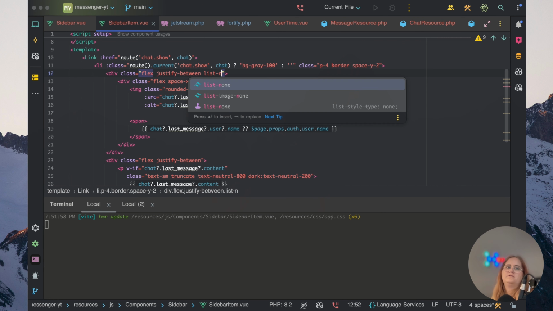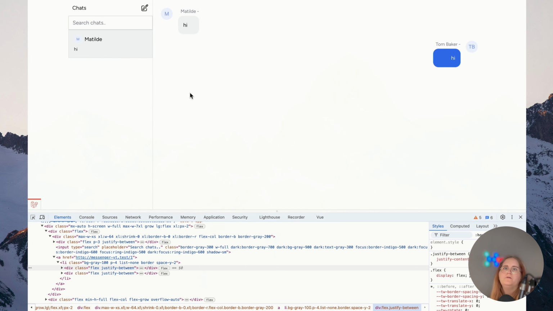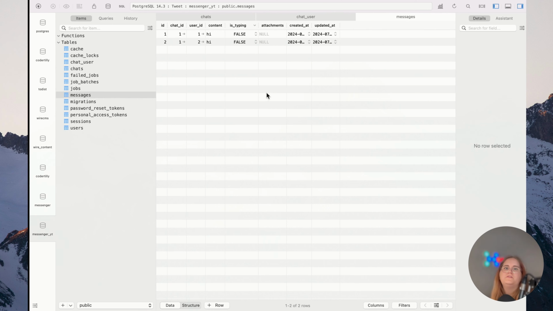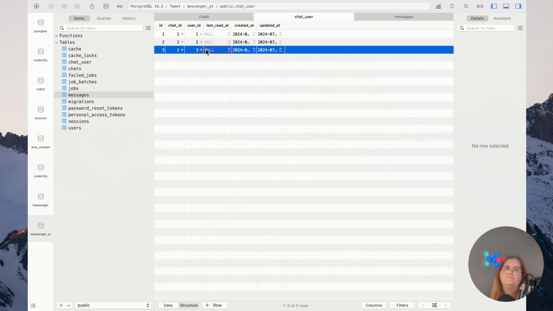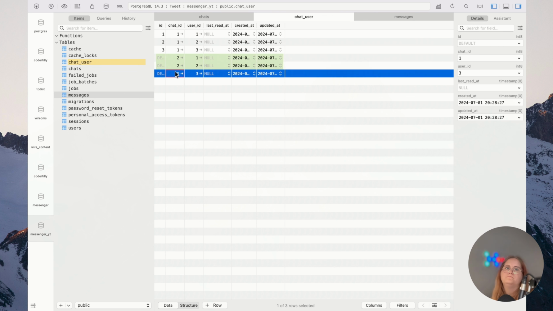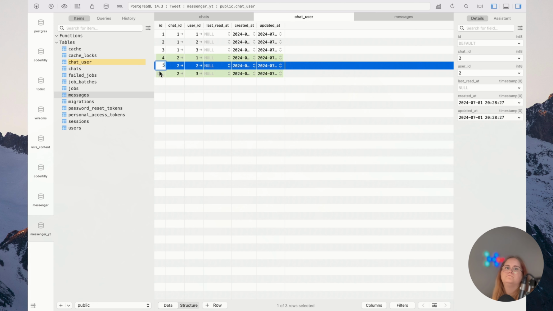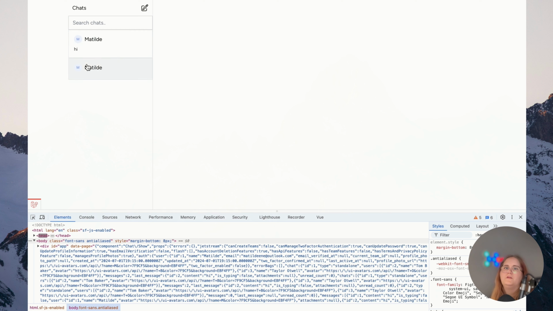So let's have list none on the URL. There we go. So that's fine, that's perfect. Let's go ahead and go into database. Let's add the users here to chat number 2. There you go. And obviously this one still works even though there's no text.